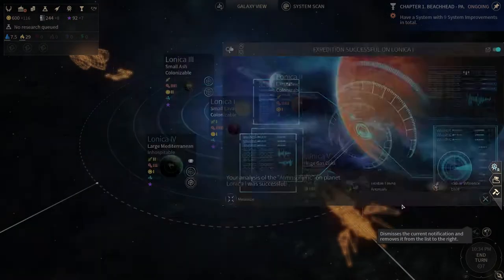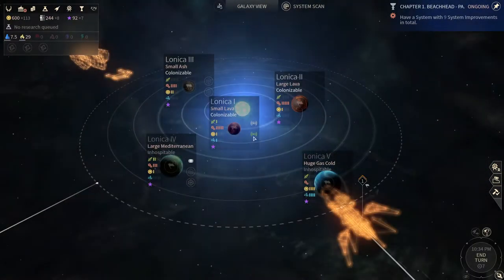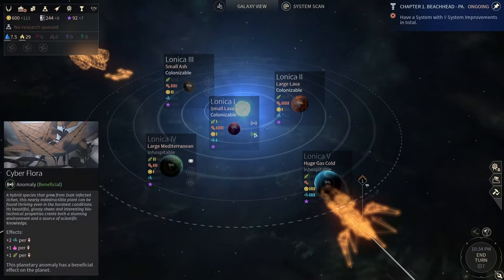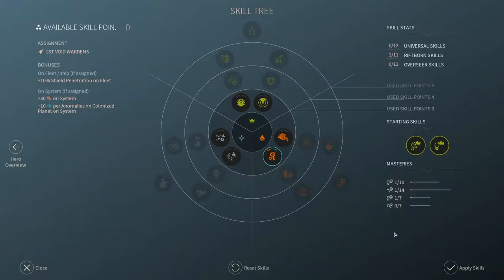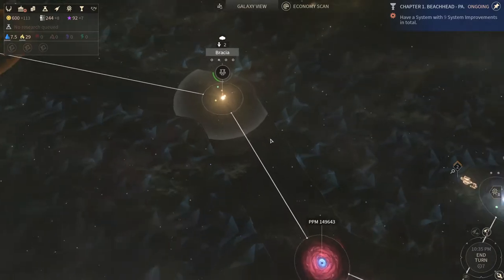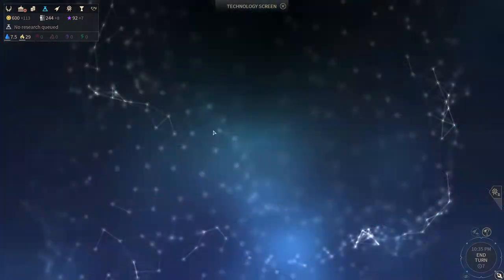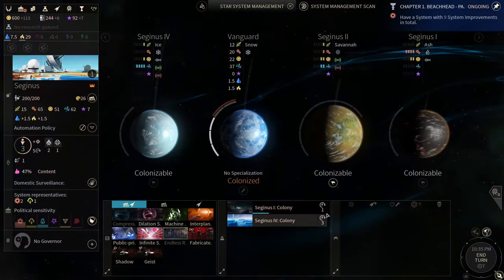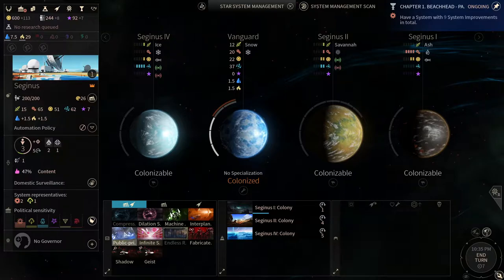Imperium. Okay, that's not very nice. What's this? Cyberflora. Interesting. Well, we'll have to wait till next turn to start colonizing anyways, so research. Let's see, what else do we need? Now, we have the technology, so now we can start colonizing this. So I'm actually going to prioritize this over that one, and then go for this.